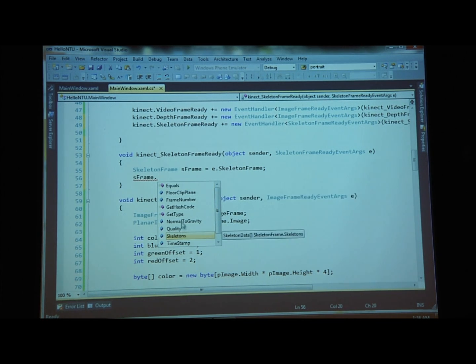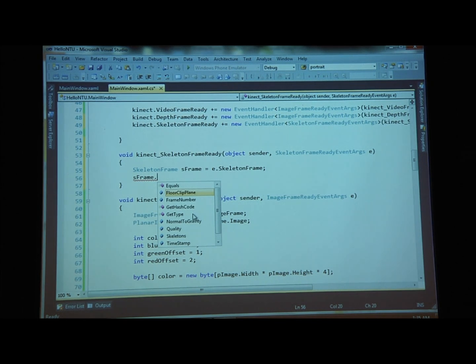I also get a bunch of other things. I also get things like the frame number and timestamp as before. If I want to synchronize skeletons with the other subsystems, depth and video, I can do that. I also get something called the floor clip plane, which basically, when Kinect looks at skeleton tracking, it has to identify where the floor is, and the skeleton is sort of the normal from the floor.